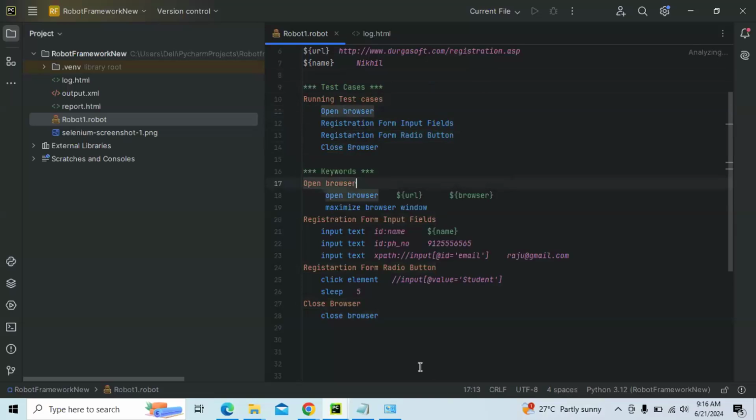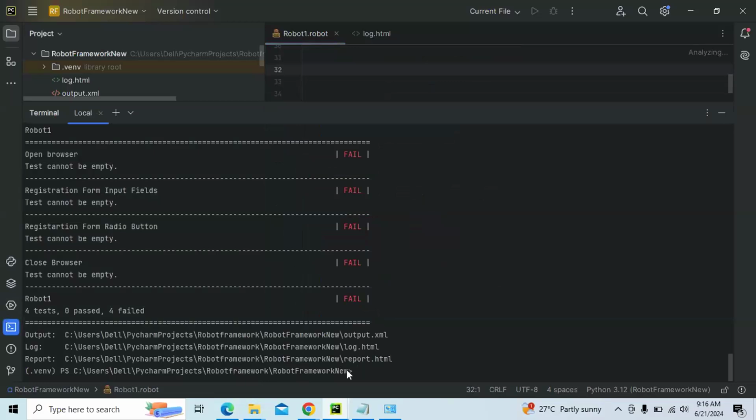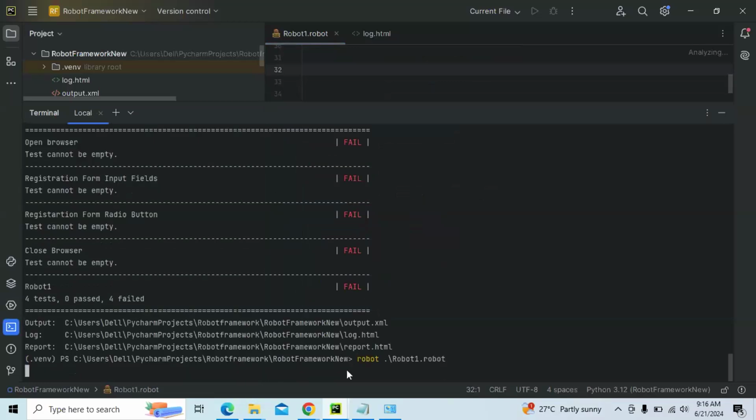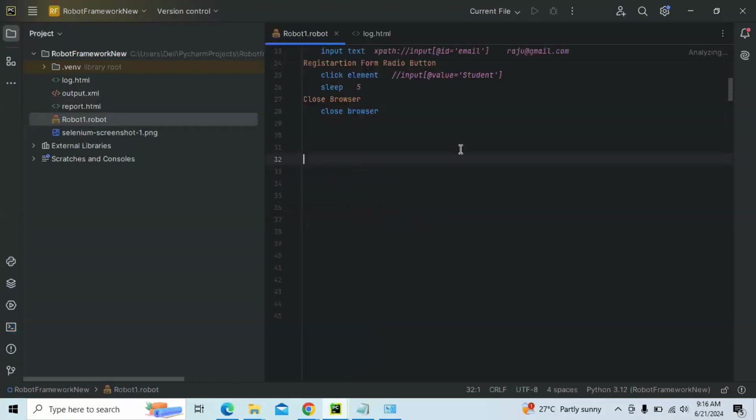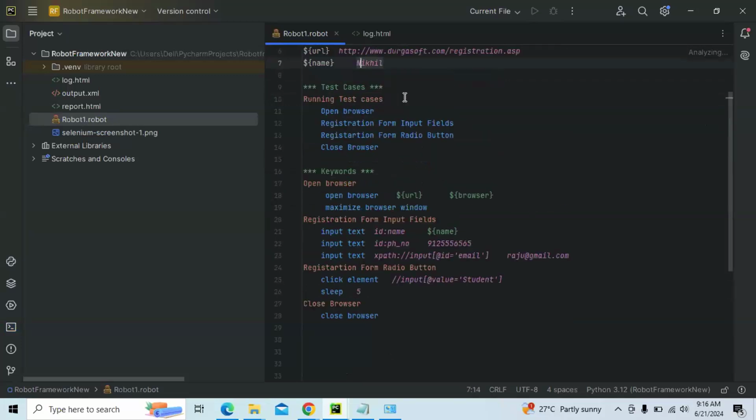Okay, let's try to do it. Open browser, expected 0 to... okay, fine.